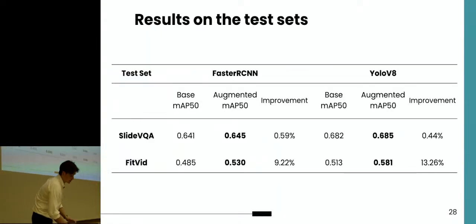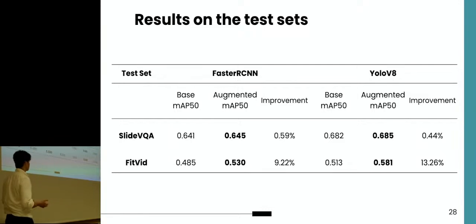And here are the results that we can see on the test sets. First, what you can see is that for SlideVQA, we have a really low improvement. This is explained because, as I said earlier, the dataset has some issues, for example, the object text is not labeled correctly, and it can cause an issue for evaluation. I will show you a bit more examples later. But for FitVid, you can see that we have a big improvement. It can also be explained because FitVid didn't have a lot of data at first. So obviously, when we added more data, we got a big increase.